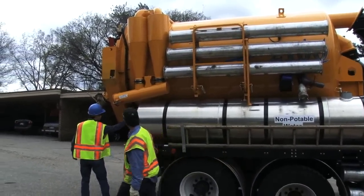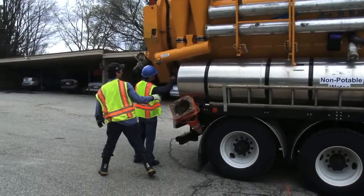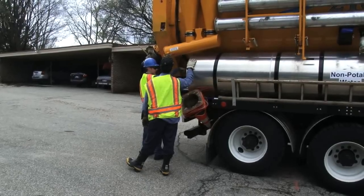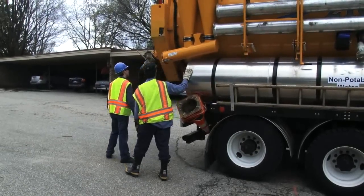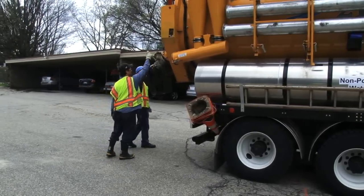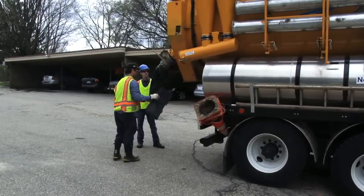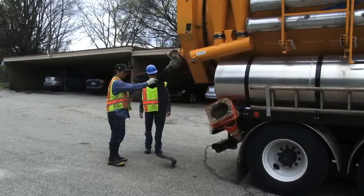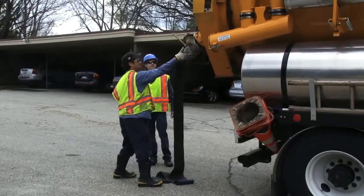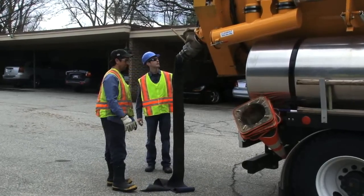And then this is grease distribution from here. So one of the maintenance guys fills all these, and it carries grease everywhere it needs greasing. And that's the job of the maintenance. Big output hose? Yes, this is how we decant. What we do is we drop this down the manhole, pull this lever, and out comes your liquid.